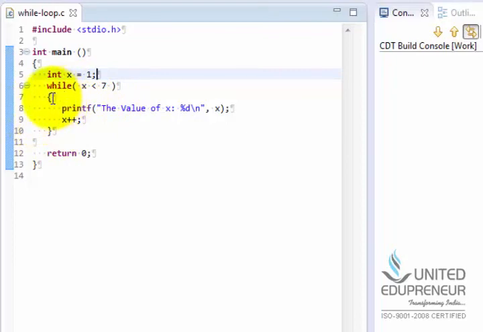And inside our statements, we have printf, the value of x is equal to x. That means it will print the value of x. And then we have one post increment operator, which is a special type of operator that increases the value of the integer by 1. That means it is similar to x is equal to x plus 1.